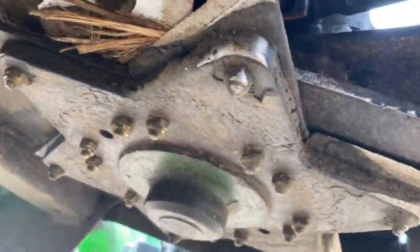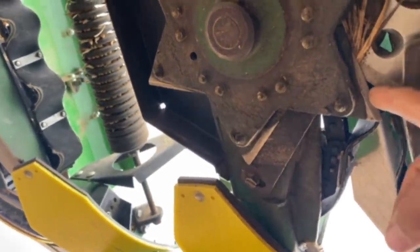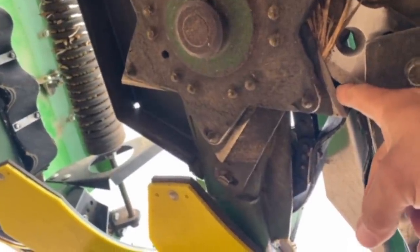So see this rotary knife? There's six of those on there with three bolts in each, and they're different than a sickle bar cutter knife. Then you see that stationary blade there where my finger is, right there. It comes around and it pinches the crop in there.